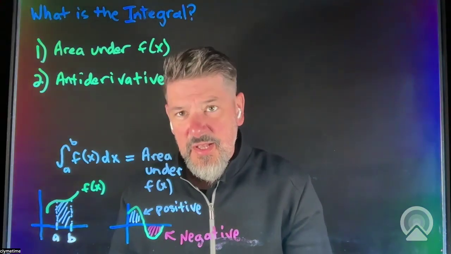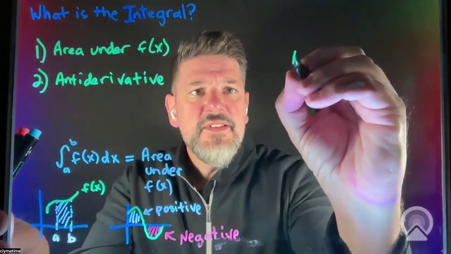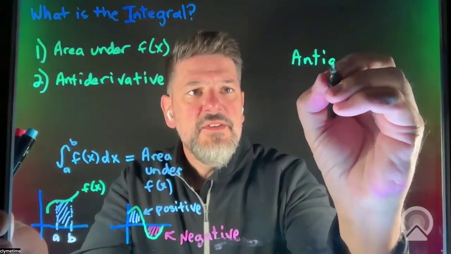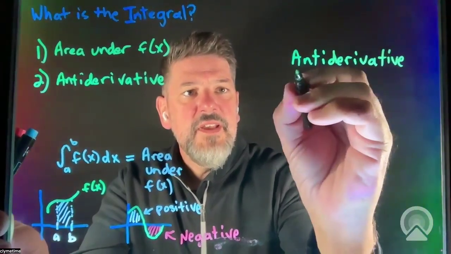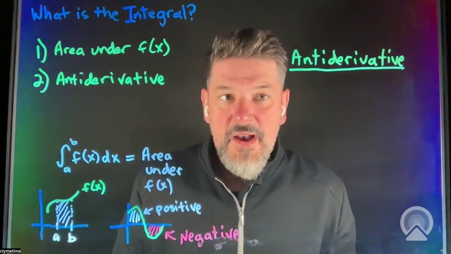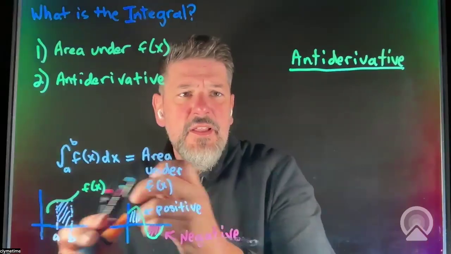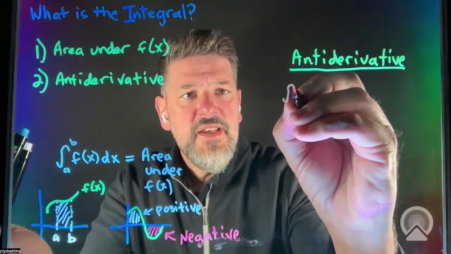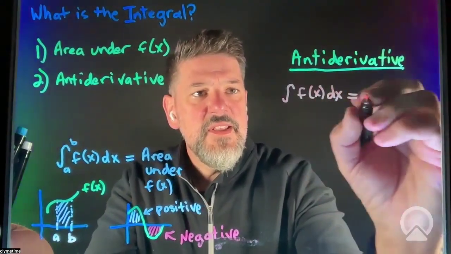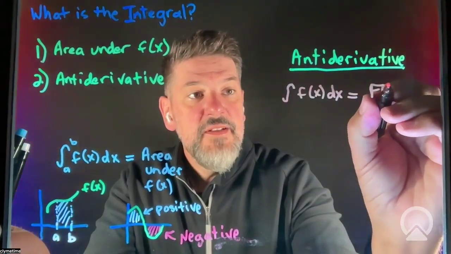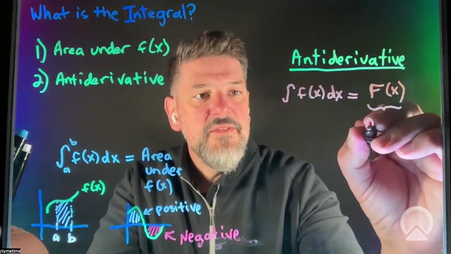All right, so the second part of the integral is the antiderivative. So antiderivative, let's take a look at that. All right, so the antiderivative, as the name implies, means it's the opposite of the derivative. So again, the notation is the same. Maybe I'll use a new color this time. The notation looks like this. I have the integral of f of x dx. And how we often show this when we take the antiderivatives, we make it a capital F of x. And so this right here would be what we call the antiderivative of f.